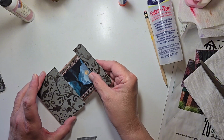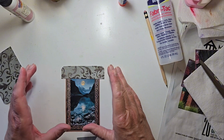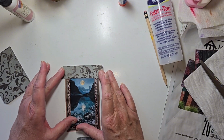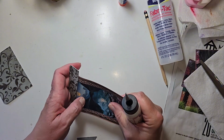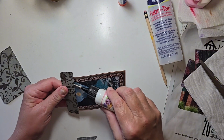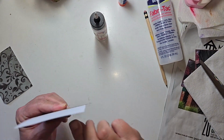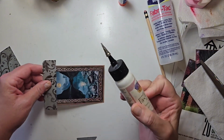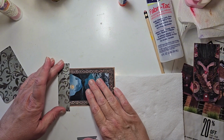Okay, so do you see how we're way too big? But that's all right. I am going to line this up the way I like it. Okay, I think that's pretty straight. Get my art glitter glue. Oh boy, I unstraightened it. I'd like the moon to show. Okay, and I'm just squeezing some art glitter glue in there. Did I get some glue in there? I don't know. Now I can see the glue. Okay. And I'm just gonna make sure it's straight.